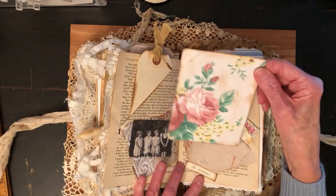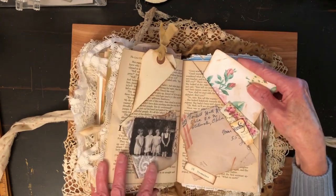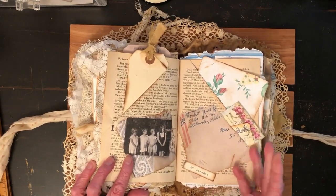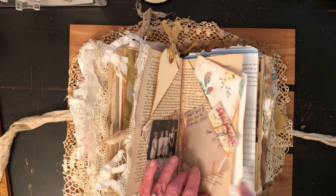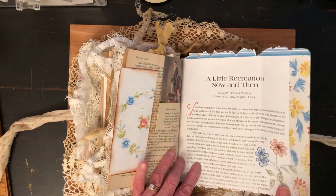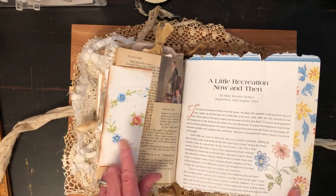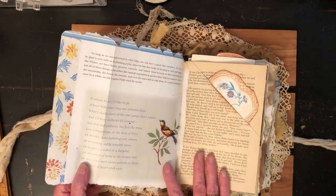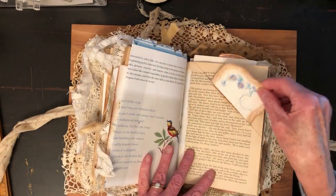This is from wallpaper that I had, vintage wallpaper. Here's the other part of that envelope from my dad, or at least similar. I don't know if it's the exact half. I think it is. Another photo that I left in there, and here's a page from a book. I thought it went well. It's very pretty. And it has a bird there.